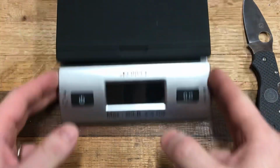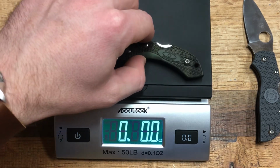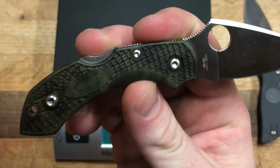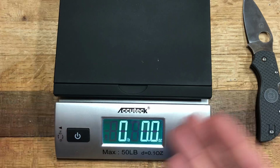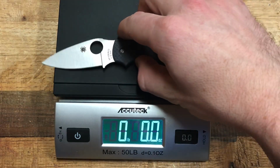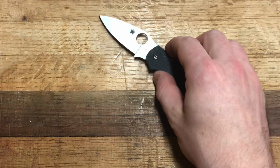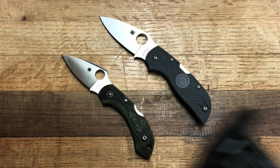Let me do the baseline measurements. So let's do some weight. First of all, for the Dragonfly 2, 1.2 ounces, although you'll notice there's no pocket clip on this. As I've said many times before, I don't use a pocket clip on the Dragonfly. So 1.2 ounces, maybe 1.3, 1.4 with a pocket clip. The Chaparral, 1.9, so you're looking at less than an ounce difference between these two. Fairly close in size. Let's do some quick size measurements.